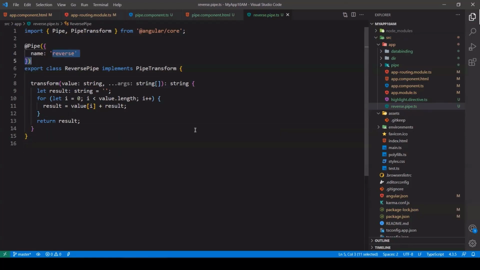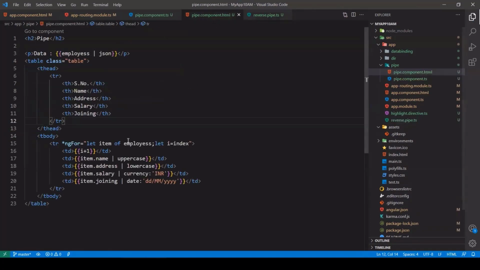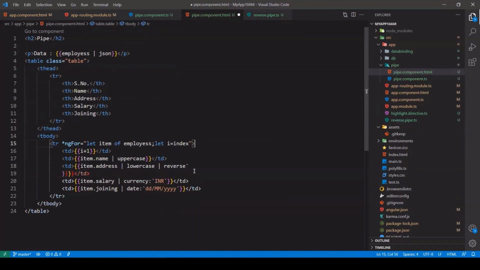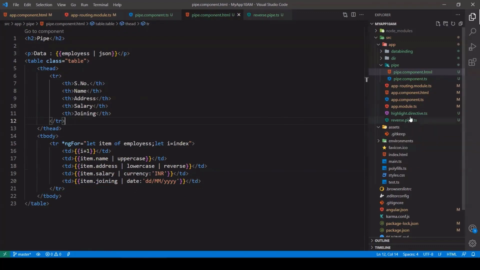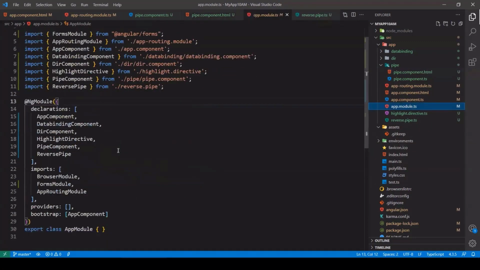So now this reverse pipe I can use in this component. So let's say, let me reverse the address. I added my reverse pipe here simply. And make sure whenever you are creating your custom pipe, that entry is added into the app module. So in the app module, the reverse pipe is automatically added. I don't need to edit it.